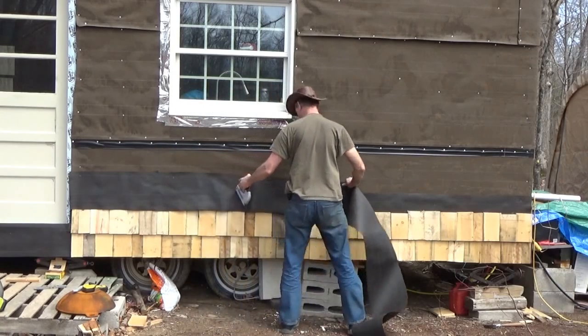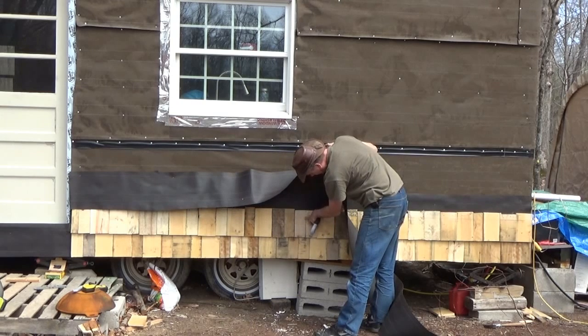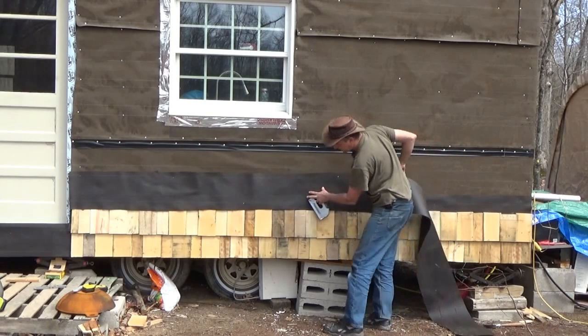There's no water getting down underneath those layers. Because now you see we've got an overlap. This goes underneath this entire shingle, all the way down, and overlaps upwards a long way. So there's so much overlap here now.